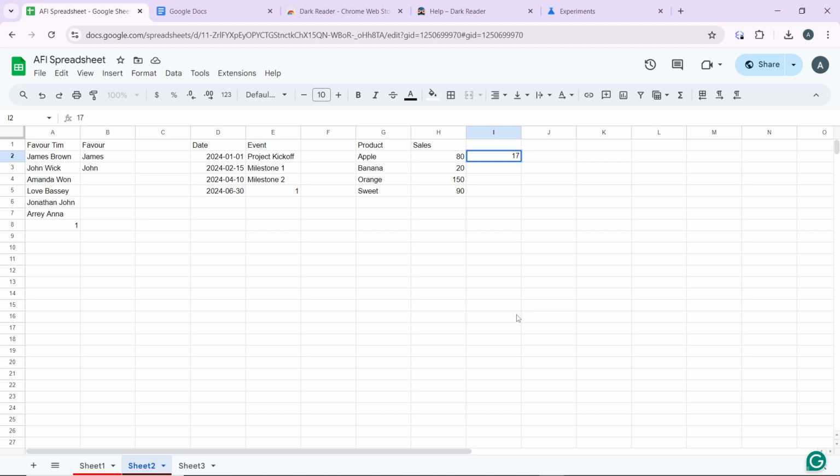Now, ensure your device's software and the Google Sheets app are up to date for the best performance and new features. Also, if you're using Google Drive, Google Sheets integrates with Google Drive, so you can access your sheets from both the app and any web browser on your computer. By following the steps, you'll be able to use Google Sheets on your Android device to create, view, and edit spreadsheets on the go.